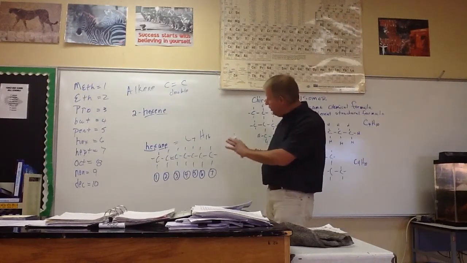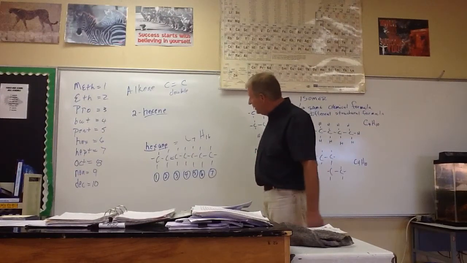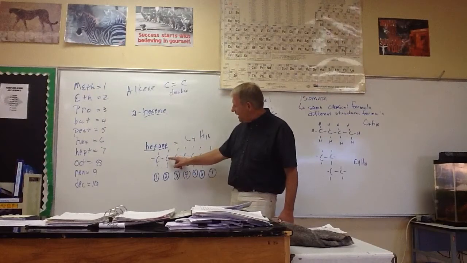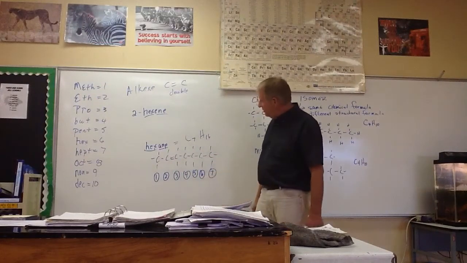Anybody watching? What's wrong? Are we done? Is that a correct formula? No, that's wrong so far, because what did we do? How many bonds are attached to this carbon? 1, 2, 3, 4, 5. Oh, nope, got to give up a bond. Doesn't matter which one. Could be that one or that one.